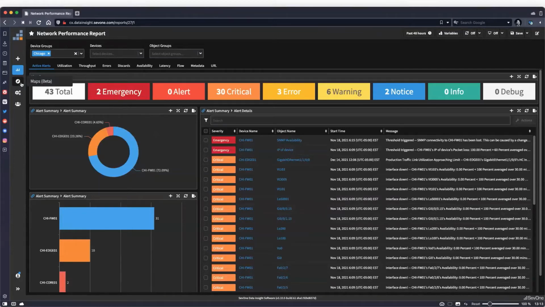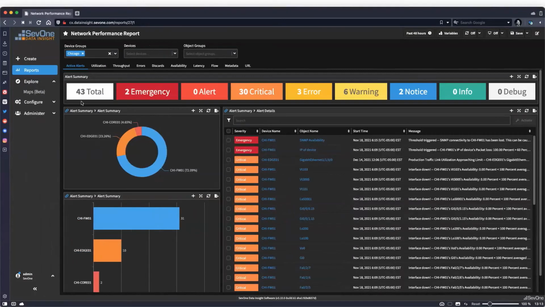So what we've done is we've provided a new place, and I'm going to pop this out for the time being. The big key here is that we wanted to make maps something that weren't necessarily tied into the report ecosystem. And we did that for two reasons. One, the maps can then be reused and shared across multiple reports. So you can make a single network status map or whatever the case may be, and then you can use that in one or many reports. And as you update that map, those changes automatically go out to all of those reports. But also, sometimes you might not be able to predict a customer or user's needs. And maybe you just want to provide them a safe space to go where they can click around and interact and search for what they're looking for.